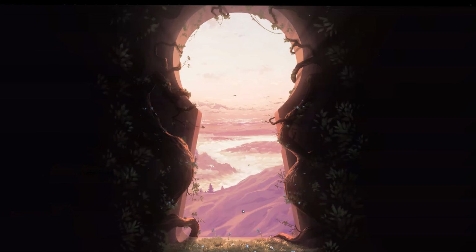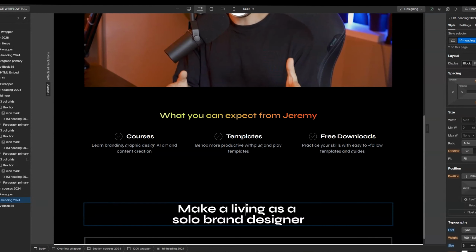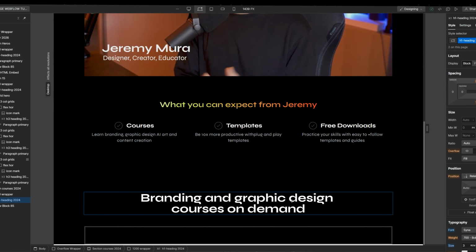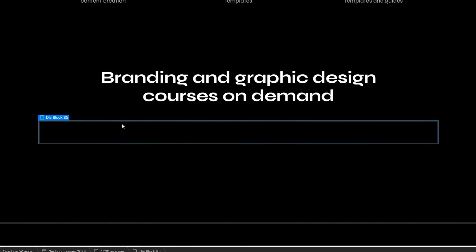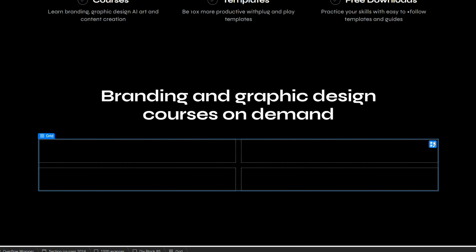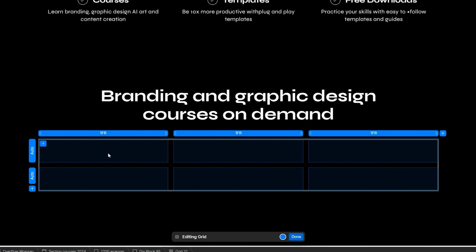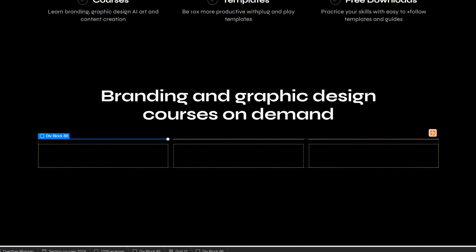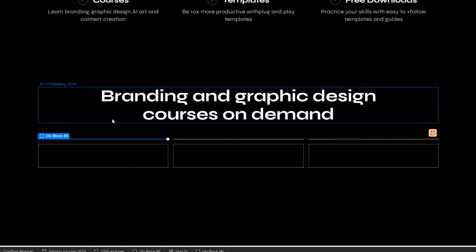Sometimes it does bug a little bit. And sometimes I work too fast and it just breaks. Now I'm going to add a grid. We'll make a 3-column grid. Then I'm going to add a div into it. I'll give it a width of 100% and a height of 100% for now.